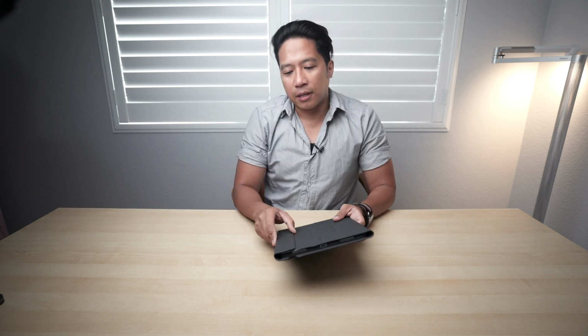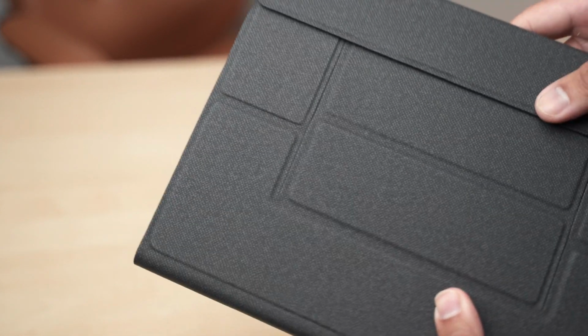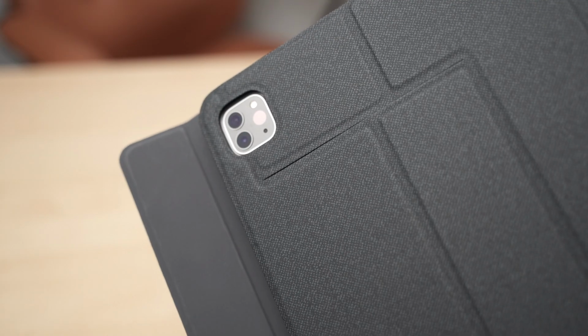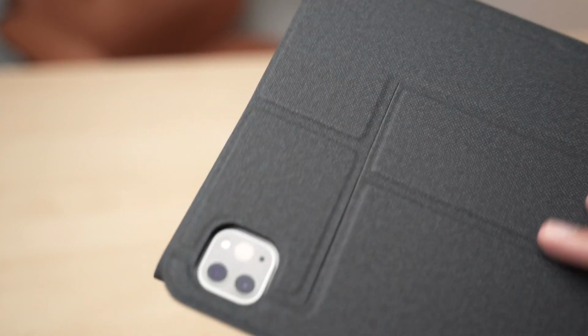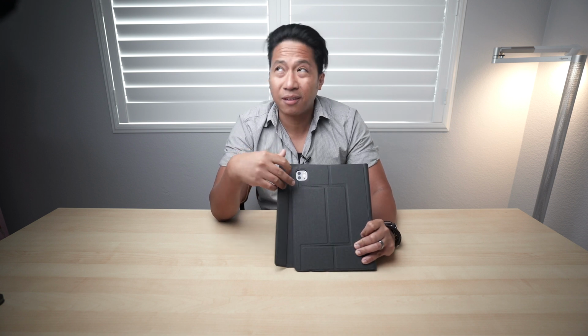Let's start with the material that they use. This actually is pretty decent. So it's similar to Logitech's textured material, although it's not as nice. It does feel like it offers some sort of protection. This little tab right here covers the camera, which is kind of nice and not nice at the same time, because what if you want to take pictures? I don't really know who takes pictures using their iPad. And if you're one of those, stop it.